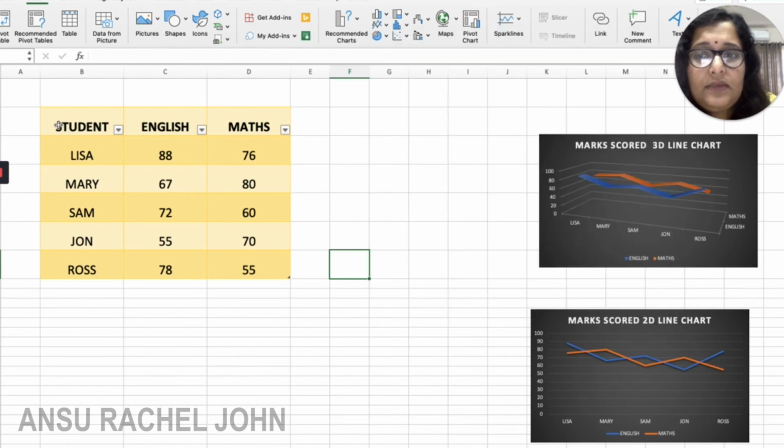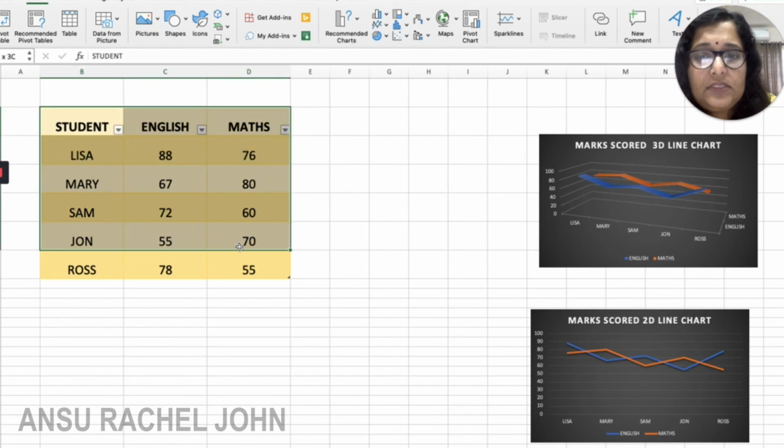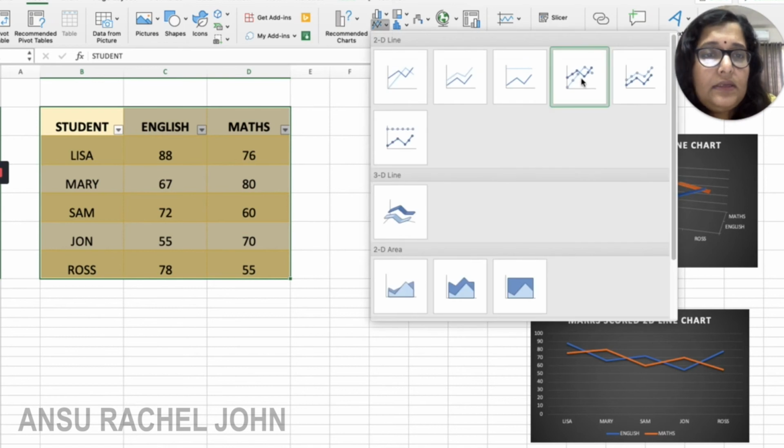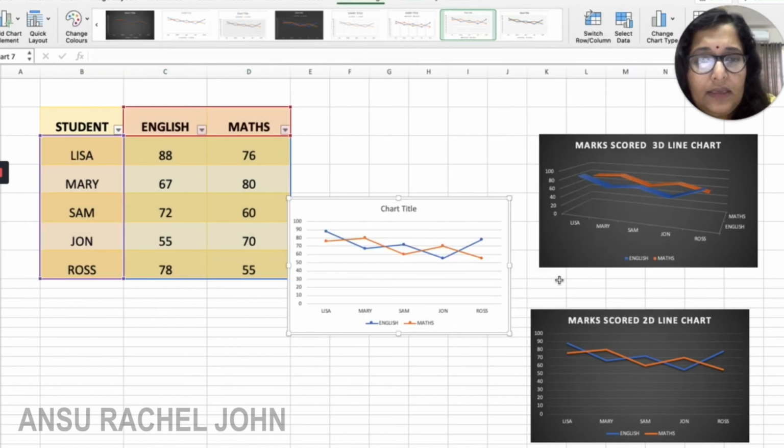So for that, first thing what you have to do is, I need to select the whole table. Now, go for the line chart. See this? I'm going to click here. If you see that, you need to see the points. When you look closely only, you will be able to understand which point is what, right? Here the points are already marked for you. When you touch the point, the value is already shown for you, so it is easy for you to understand what are the values of marks that is obtained for different subjects by different people.